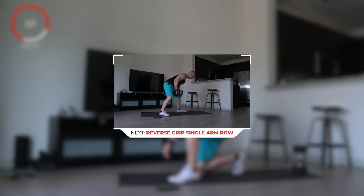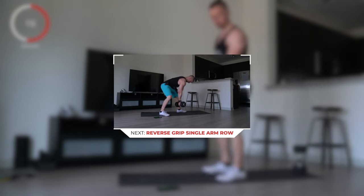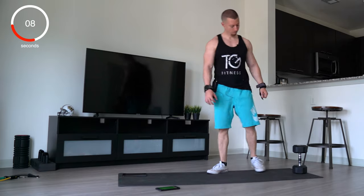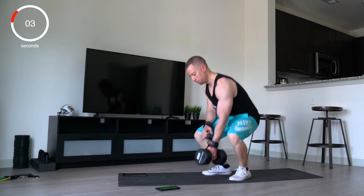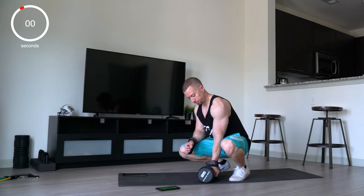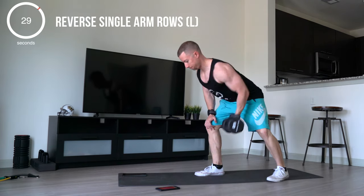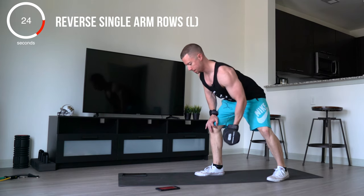So next up, we have these single arm rows again, but we're gonna be using a reverse grip. So instead of holding them like this, I'm gonna be holding them like this, palms facing out. So here we go. Same thing, drive the elbows back.